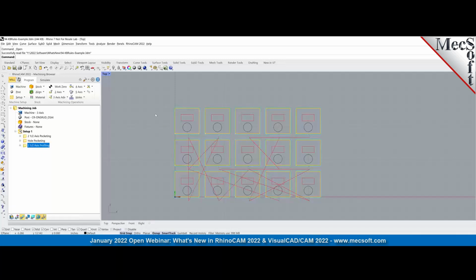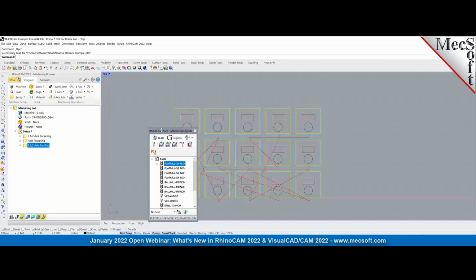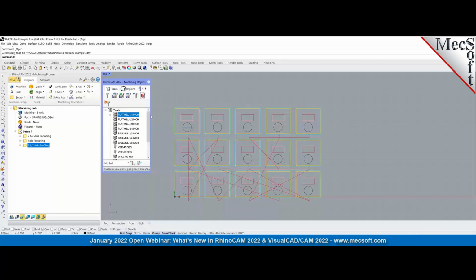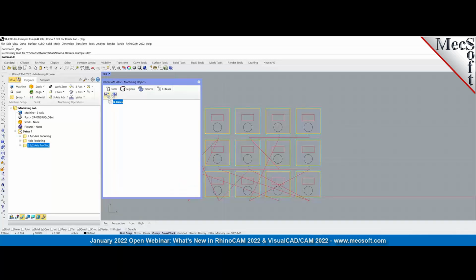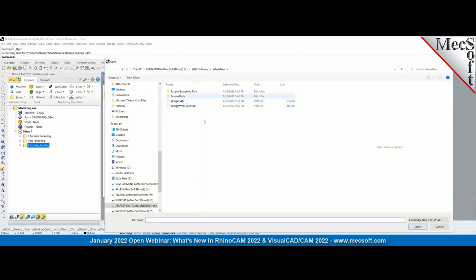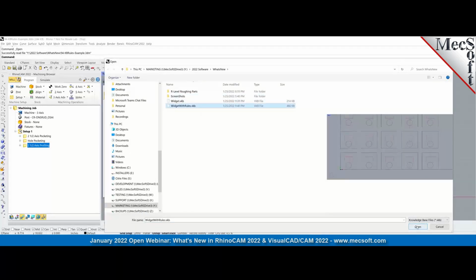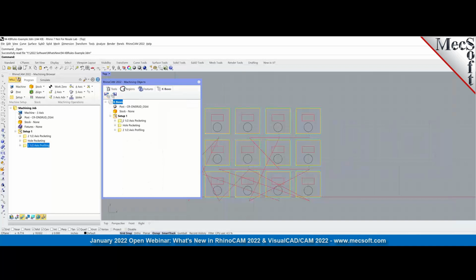Let me talk about what I mean by the rules and how this was set up. Let me bring up the knowledge base browser. I'm going to load that knowledge base that I just used for machining this. As you can see, these are the three operations that are set up in the knowledge base.